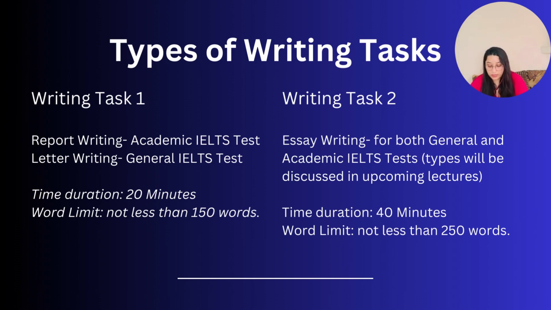Now looking at writing task 2, that is an essay type question, which is the same for both general and academic tests. The time duration for this task is 40 minutes, and you have to write not less than 250 words. Again, you can go up to 280 words, but the threshold is 250. So I hope this is clear.